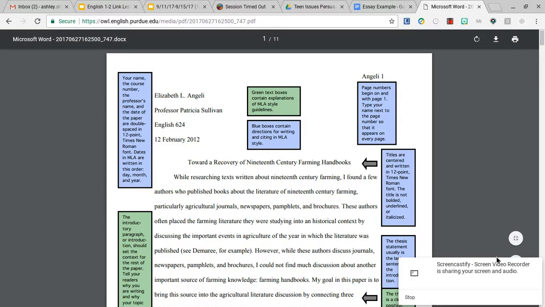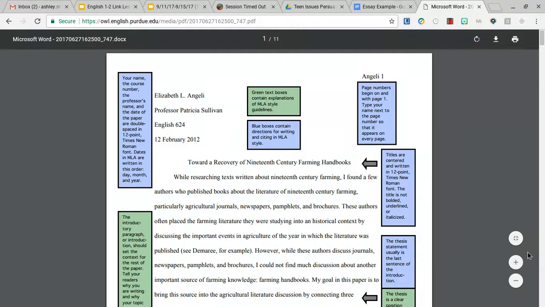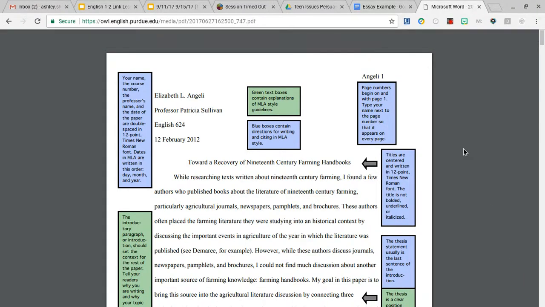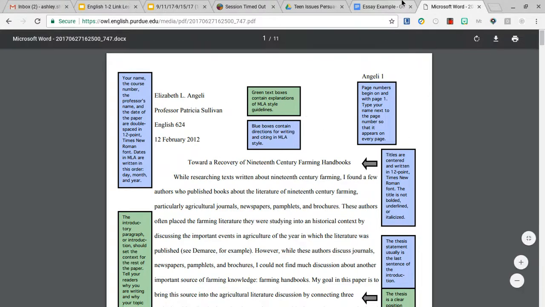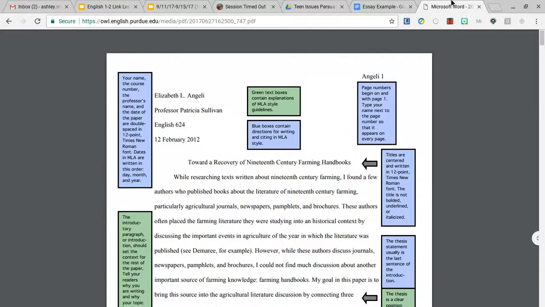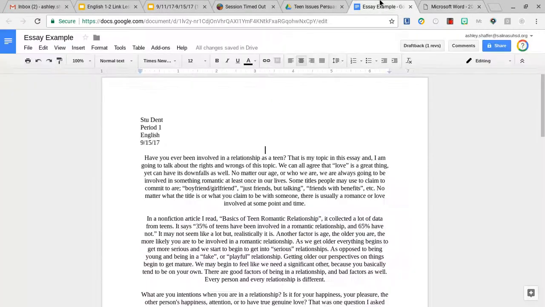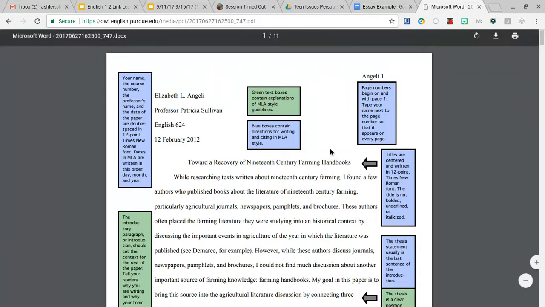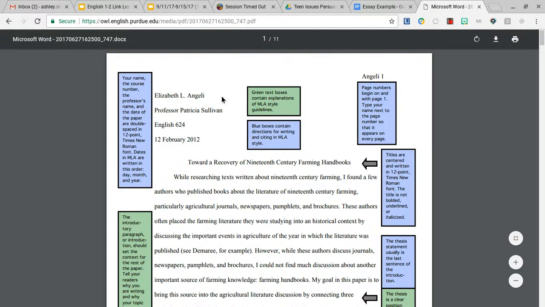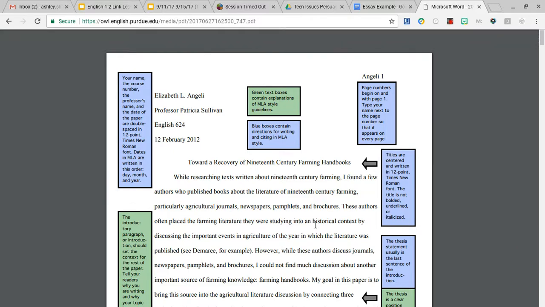Okay, so I wanted to show a video that is going to help you with the formatting of your paper. I'm going to go back and forth between this example and the example from the OWL Purdue website and a student example to show you what it needs to look like when you turn in your final version. All of this is really helpful and you can go through it one by one, but I just want to show you the basics.